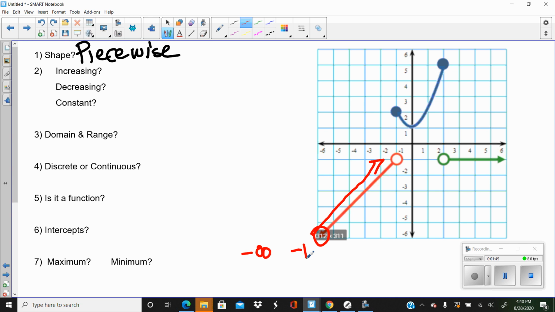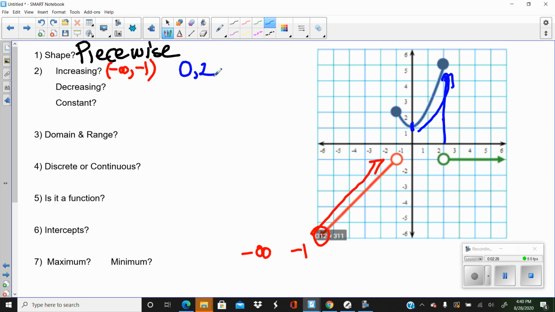So here's how I'm going to write that. I'm going to use a parentheses and I'm going to say from negative infinity to -1. And to show that -1 is not included, I'm going to use a parentheses here. Okay, all right, so let's talk about any other locations where we are seeing an increase. Starting here on the blue graph, I see an increase occurring right here. Okay, so we also, starting at 0, we always use the x-axis when we're describing intervals, starting at 0 and then increasing all the way to 2.